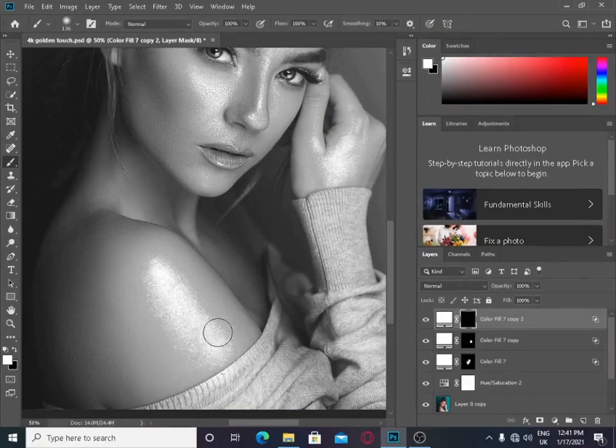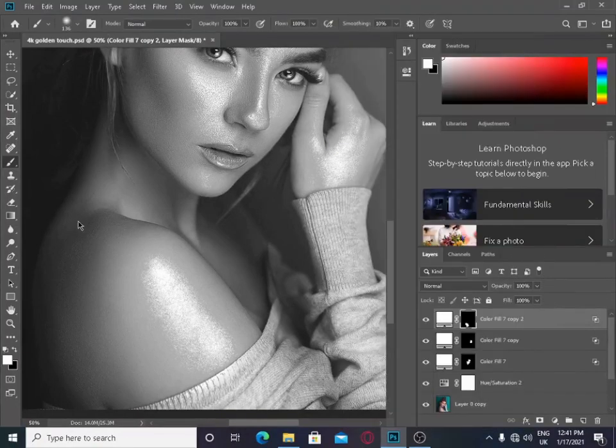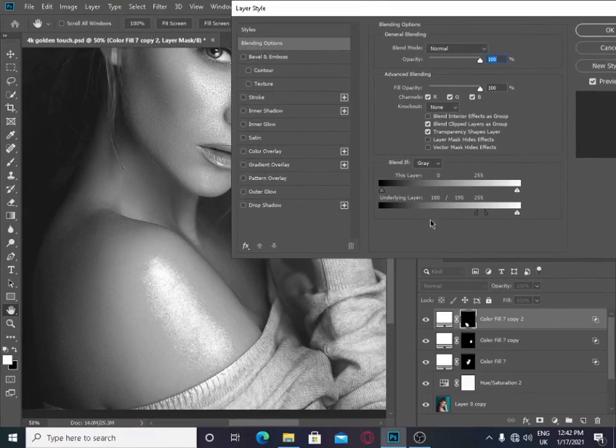Again, the foreground color is selected white, and now what we need to do, it's not working properly actually, so we need to go to the blending options again, right click on the current layer, go to blending options. Now Blend If. We have copied the layer, so the slider is already broken apart, and if we created a new layer, the slider was not broken apart. Sorry for my bad English.